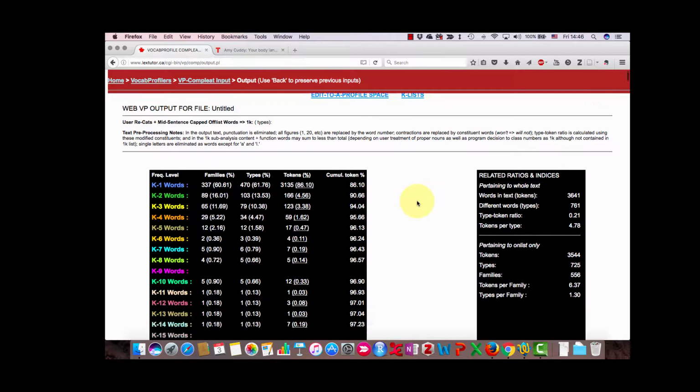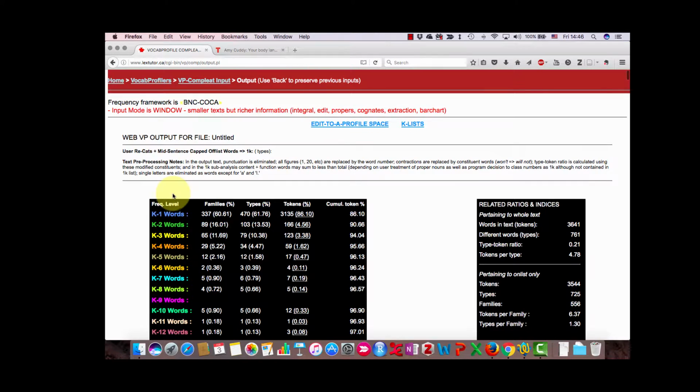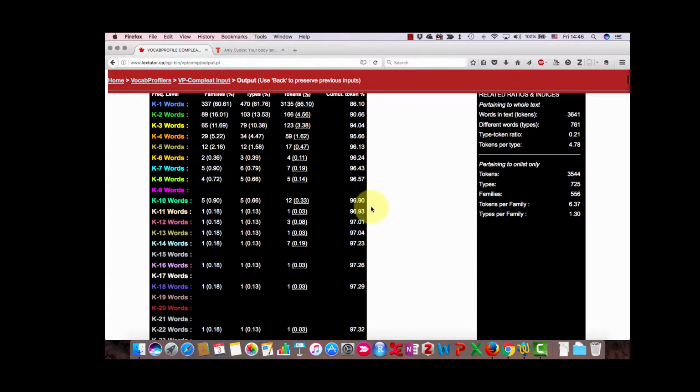Okay, and then when you're done, here is your vocabulary. The first 1,000 words, second 1,000 words, and so on: the first most frequent 1,000 words, second most frequent 1,000 words, based on the British National Corpus and the Corpus of American English. And here are your percentages.